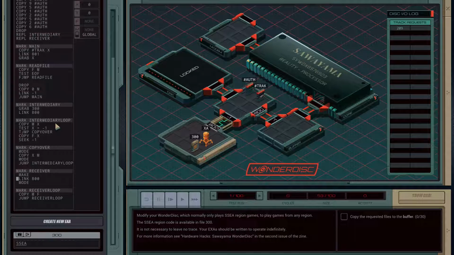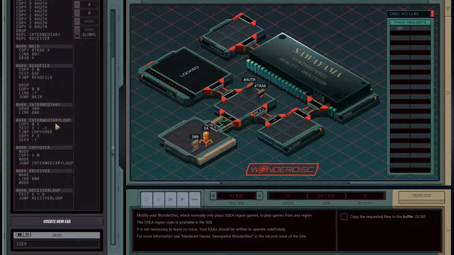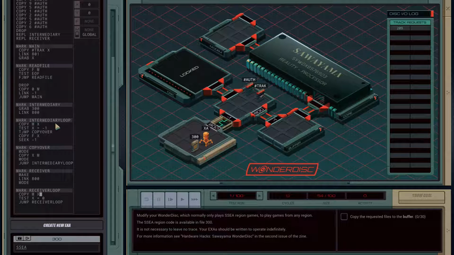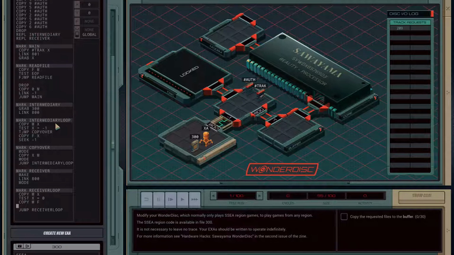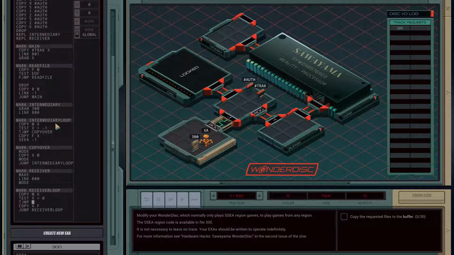Okay. Then the receiver needs to test to see if the thing it's receiving... So we're going to need to copy it into X, and then copy it further into F. And we need to test to see if it's 0, and if it is, to finalize.